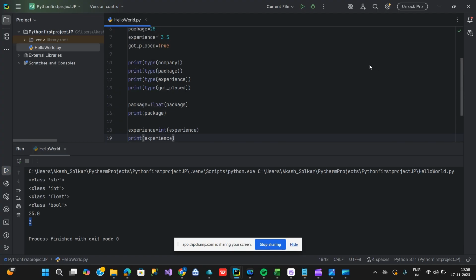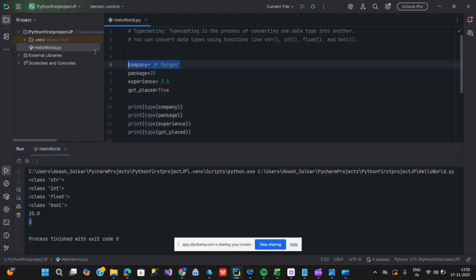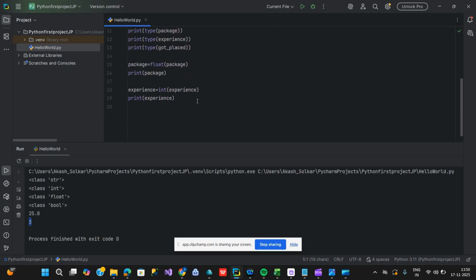So consider we have the string variable, and let's try to convert that value into a boolean. We are going to convert that value into boolean using the bool function, with the variable company, and we are going to save it into company.